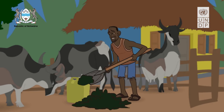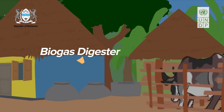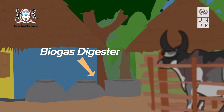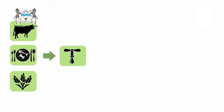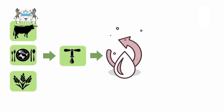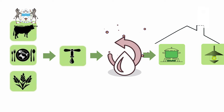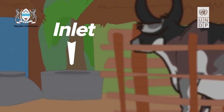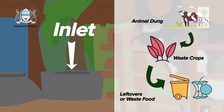So how exactly is the family able to convert this into this? The biogas digester is an innovative and revolutionary device which allows agro waste mixed with water to be inserted and then turned into biogas. The digester then channels this biogas so that the energy can be productively used by all individuals in any household. The biogas digester has an inlet specifically designed to accept a range of waste material from animal dung, waste crops and even leftovers or waste food.